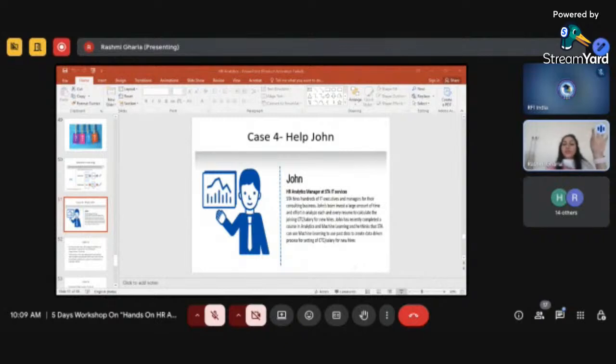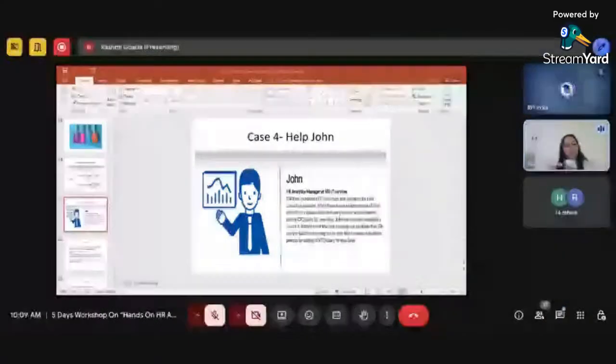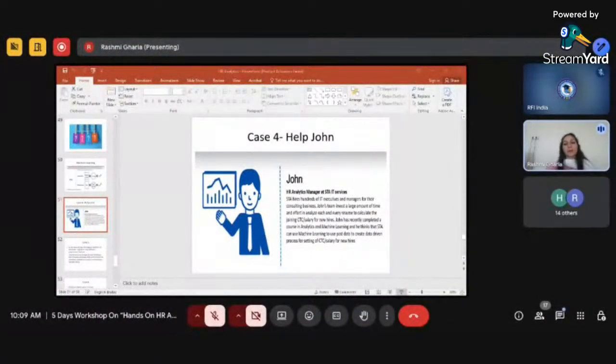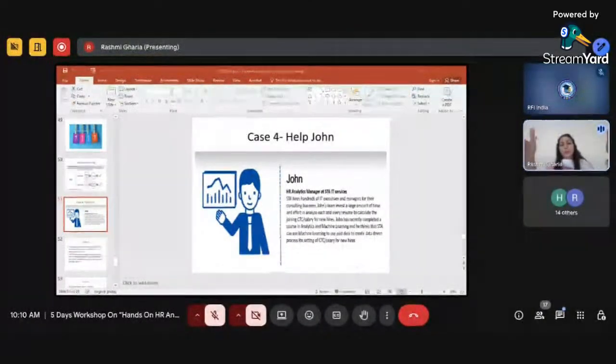So this is one of the issues that most organizations are facing, right? And that's the reason maintaining parity in compensation is very important. Whenever new employees are hired in the company, what the company is doing is comparing their resume with the people already working in the company, what they are paying them, and accordingly deciding the salary to be offered to them. So that manual task is too cumbersome.